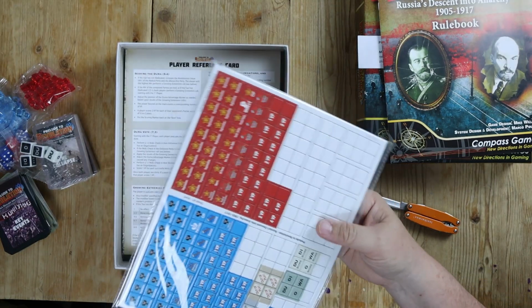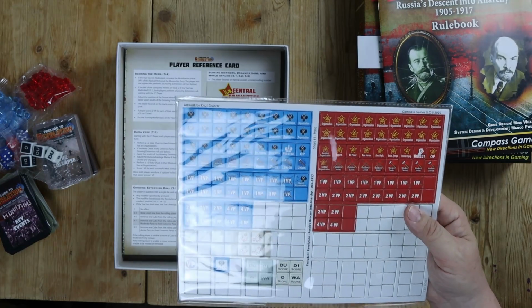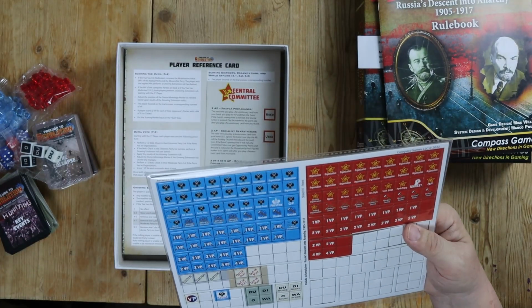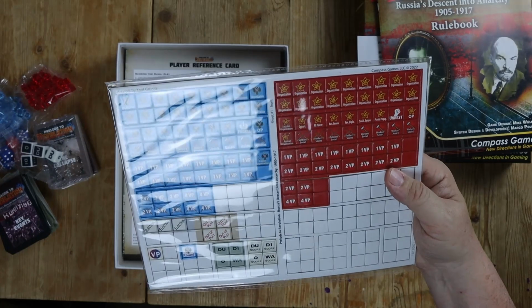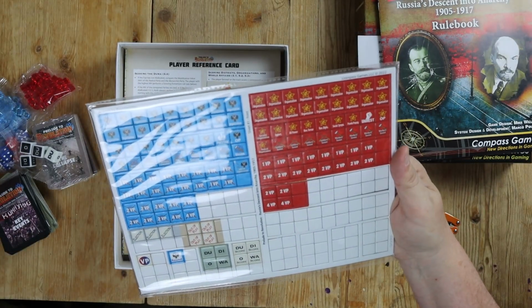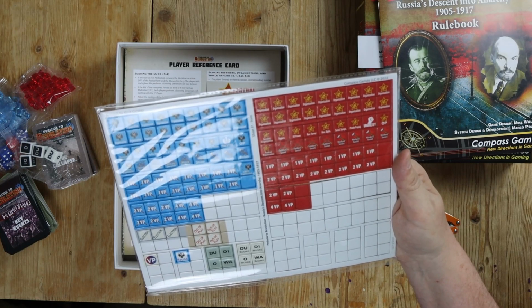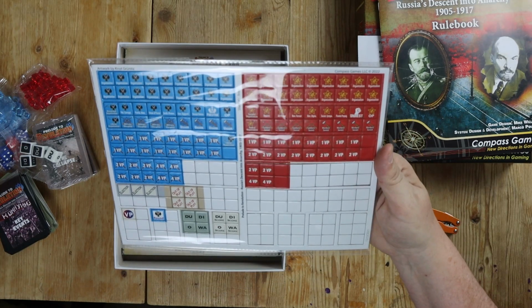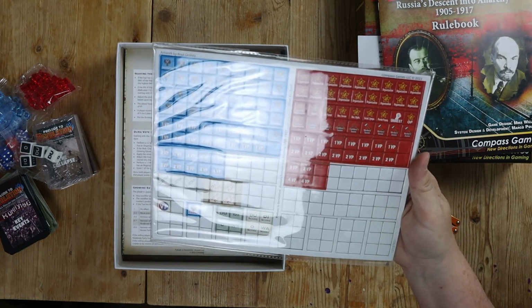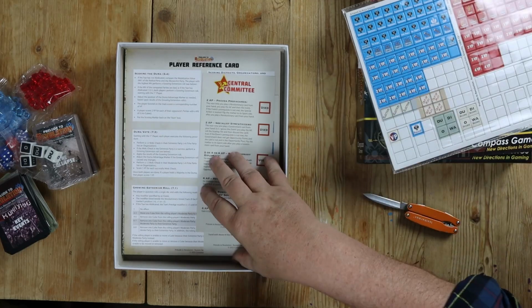Here's the first set of counters, and they've put them in plastics in case they fall off the sprues, I guess. These look to be marker counters, and there's not a lot of counters here, so I don't know how many other counter sheets there are, if any, but there's definitely a lot of spare counter space there.